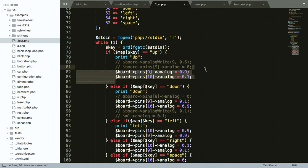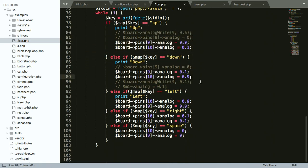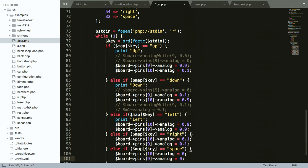So this scales from 0 to 1. Actually, this software would scale it for ease of everything, just 0 to 1, and then consider the value being speed and direction. And this is down. As you can see, I'm doing the same thing in reverse. And when I'm doing left-right, I just do differential. And stop is kind of stop. That's not a big deal there.